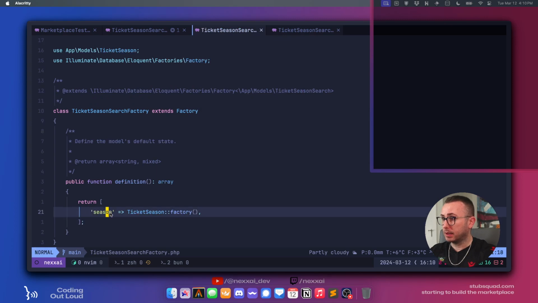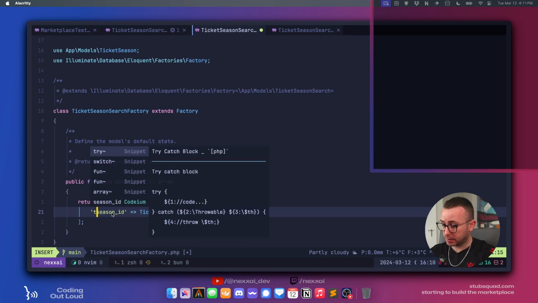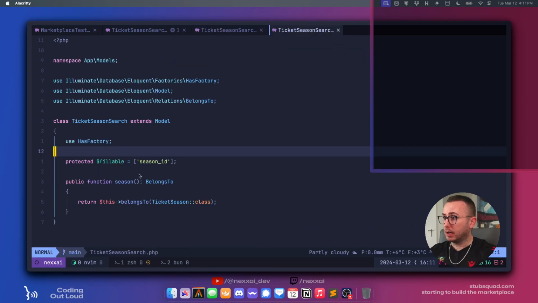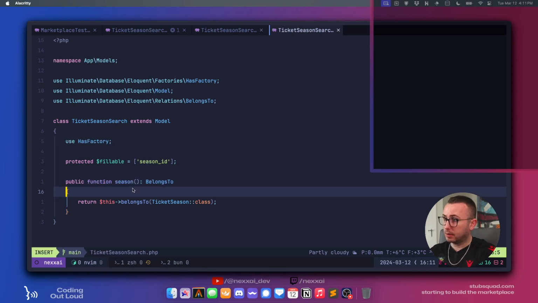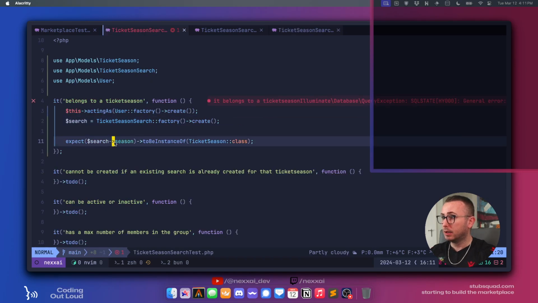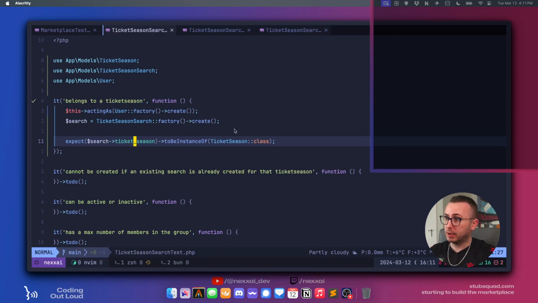This should be season ID. And actually, I'm realizing because this is being auto-generated by Eloquent, we want to change that to ticket season. So cool. We now have a working relationship between the search and the ticket season. Okay.